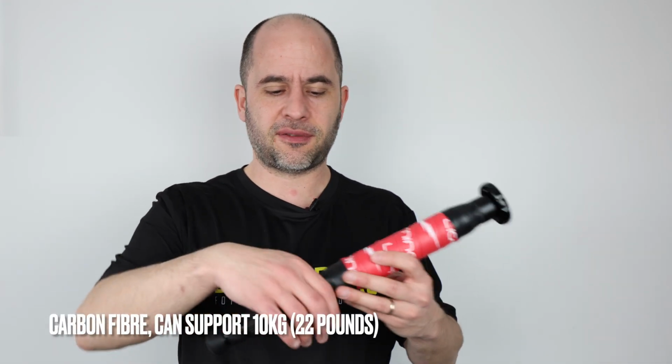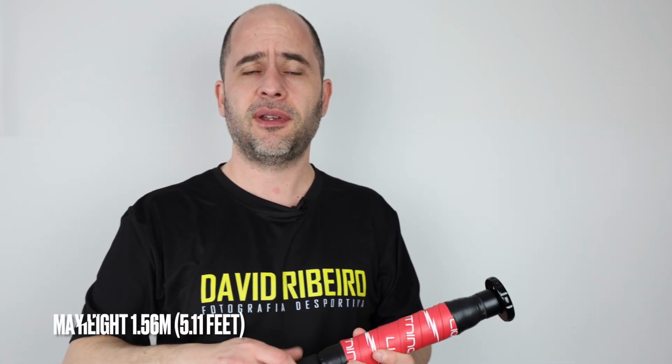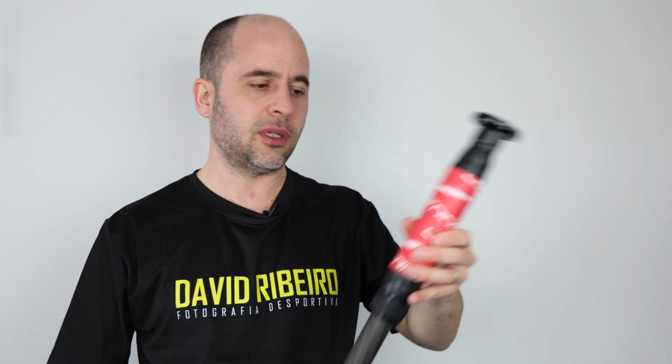So 440 grams. It's carbon fiber. It has 5 extendable legs, and when it's fully extended, it goes up to 1.54 meters, so it's really high. Obviously I never use it fully extended. Usually I just have 2 of these measurements open, which is ideal for when I'm sitting down. I don't have to have my back all hunched and whatnot. I sit upright and the lens is sitting in front of me in the perfect position.